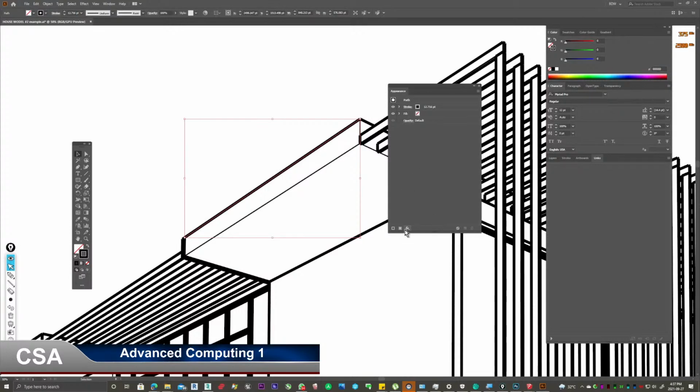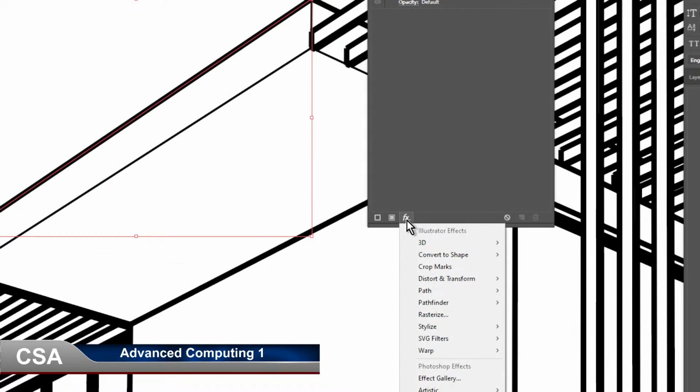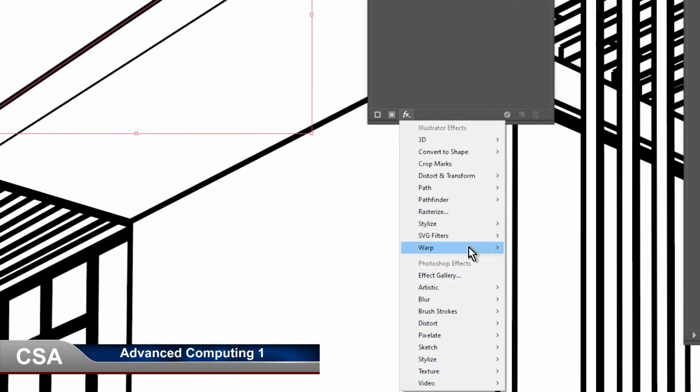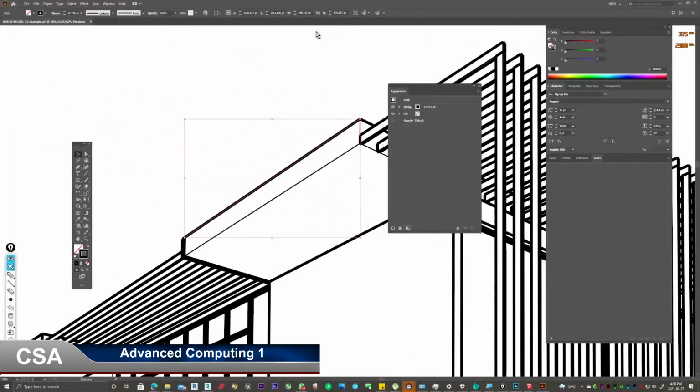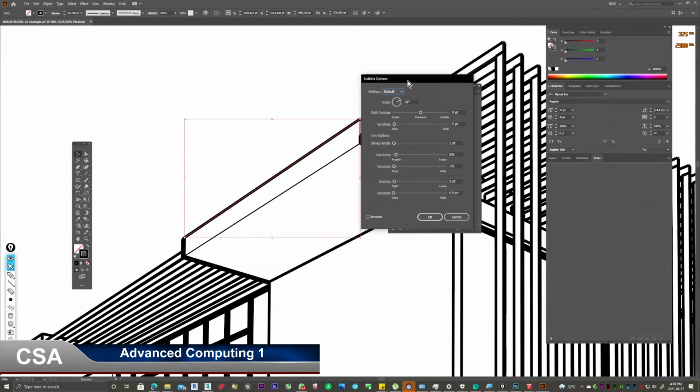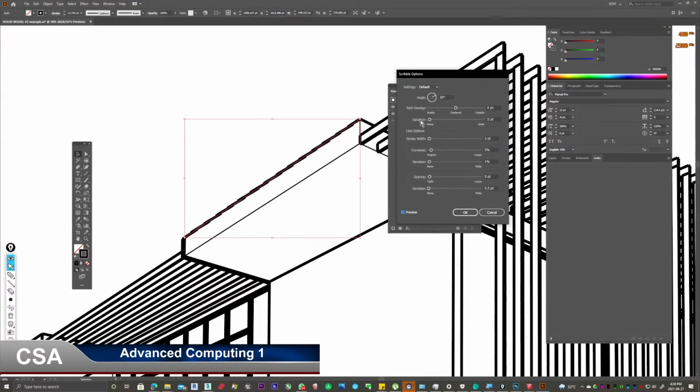When you go to effects down here, there is so much. I'm just kind of doing this at random. There was one fun one called Scribble. This one is interesting. Let me preview this. You can kind of mess with the lines a little bit.